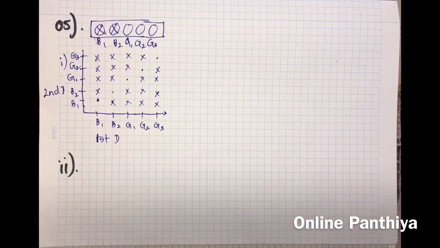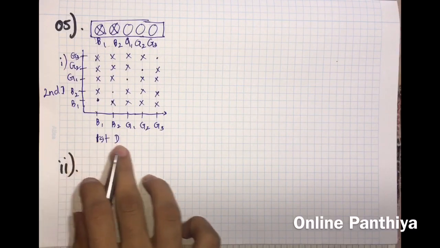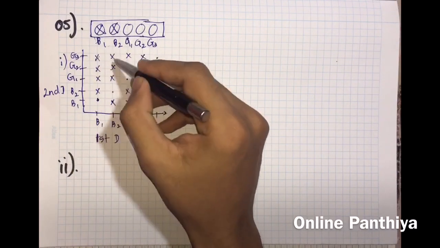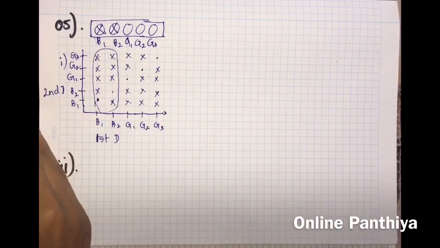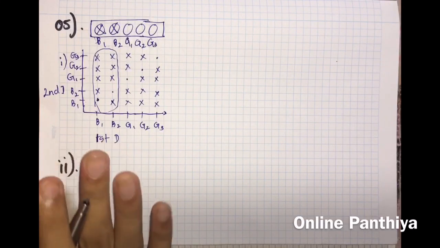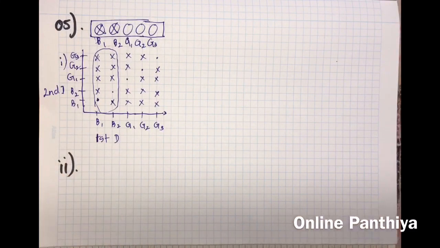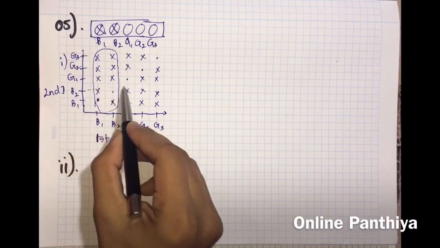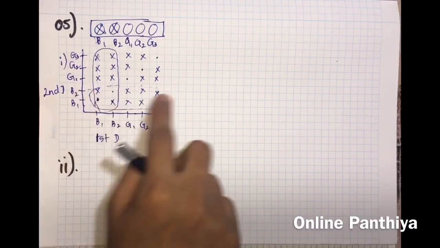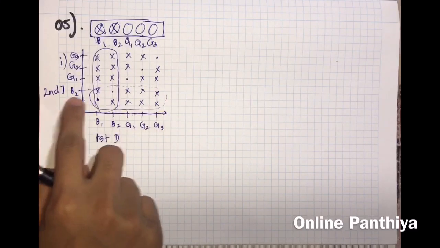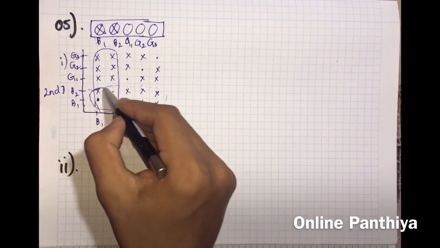And then Roman number 2: using this grid, you have to encircle the event of drawing at least one burnt out bulb and find its probability. At least one burnt out. Which part will it come? If you consider the first attempt, all this part is burnt out, so you can take all this part. Also, if you take the second attempt, they are saying at least one burnt out, you can have 2 or even at least 1. So you have to take all this part, because this column and this row both depend on B1 and B2. So you have to consider all these events.